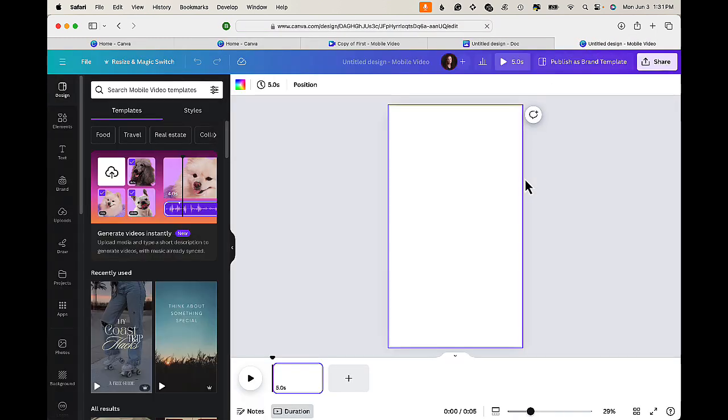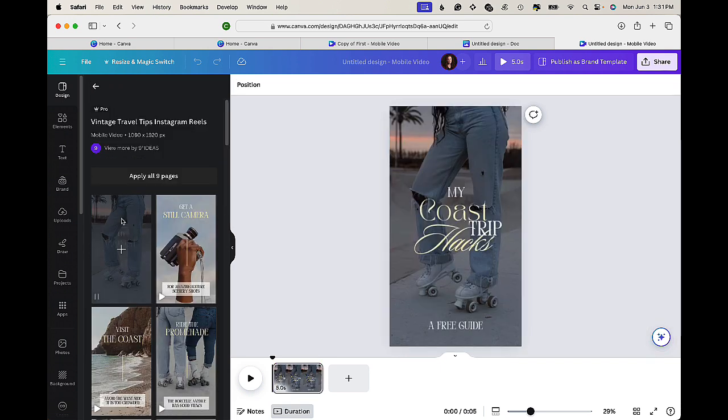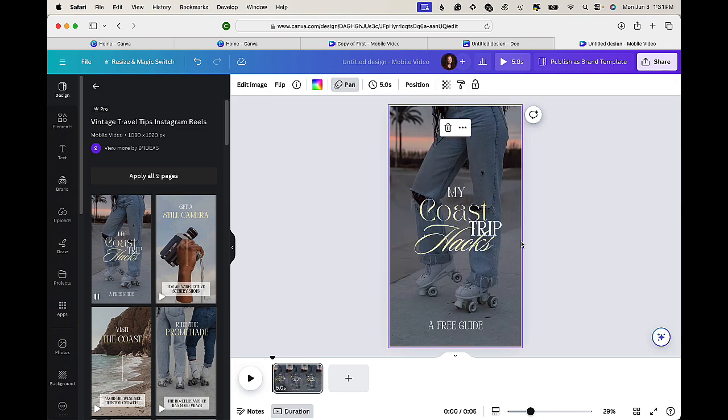Now, Instagram Reels, they give you some templates to use, and I usually stick with those to start, and then I modify them. For instance, this My Coast trip here is one that I've used several times, where I go in and I change the text to fit what I'm doing. Makes it a lot simpler. It also gives you kind of a guide as to what sort of animations you might want to use or transitions. It gives you those clues because they do that in the initial design.